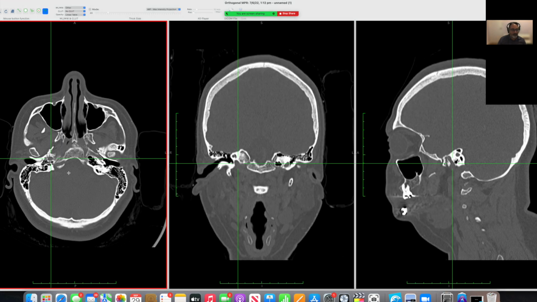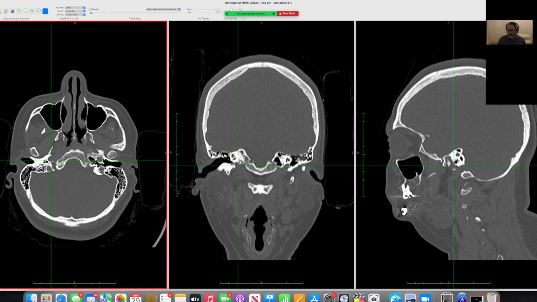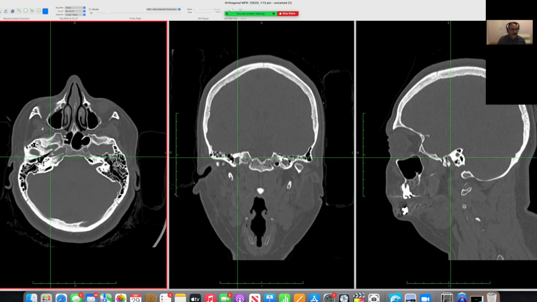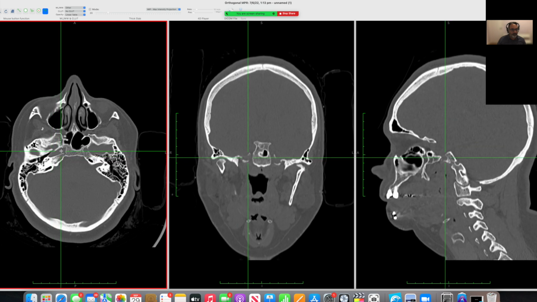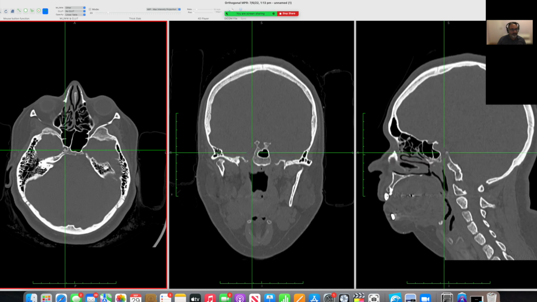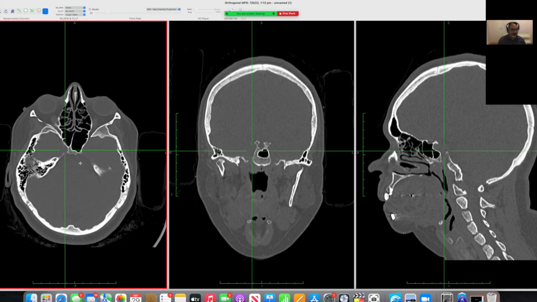So that, I hope, is visible here when we see that that's the carotid canal. That's where the carotid artery will enter, and as we move superiorly, the canal will become horizontal, and then as we keep moving superiorly, it exits here, and as we keep moving superiorly, this is where the circle of Willis is, and that's our carotid canal.